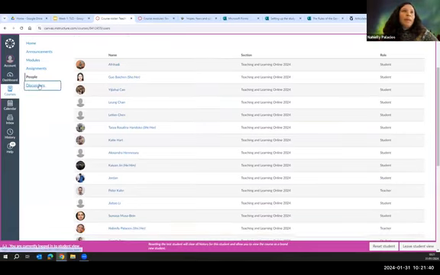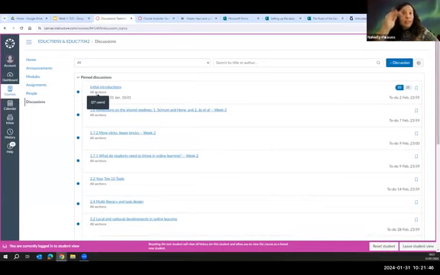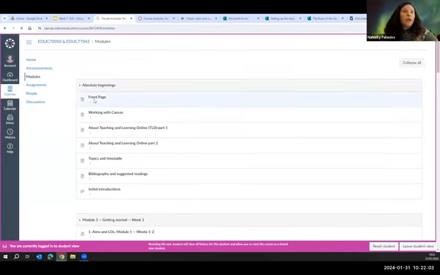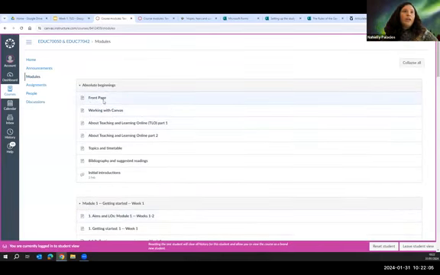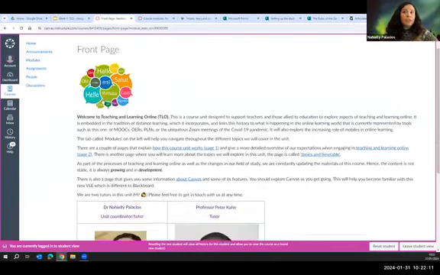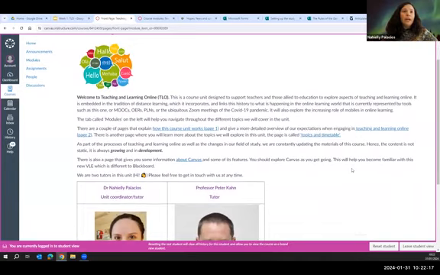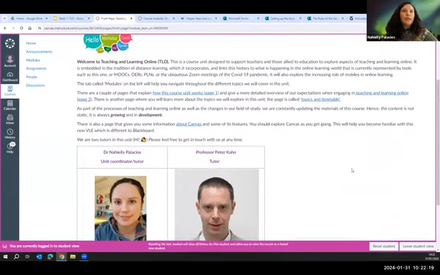We also have the discussion tab. There you go. Again, they're organized in a sequence. So we have that initial introduction discussion that we ask you to do, and then we will work our way through the whole discussion panel. But again, these discussions are also embedded in each one of the modules. So if I click on the front page, you'll see our introduction. You'll have a link there to a timetable. I think, there you go.